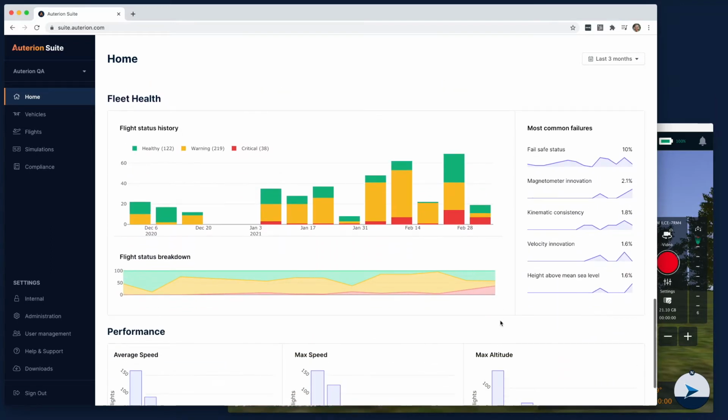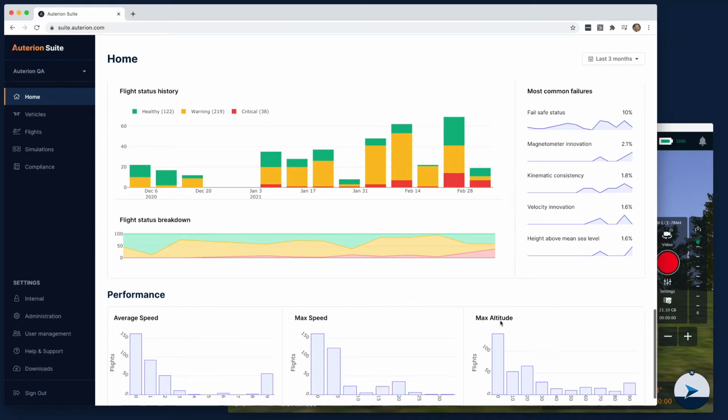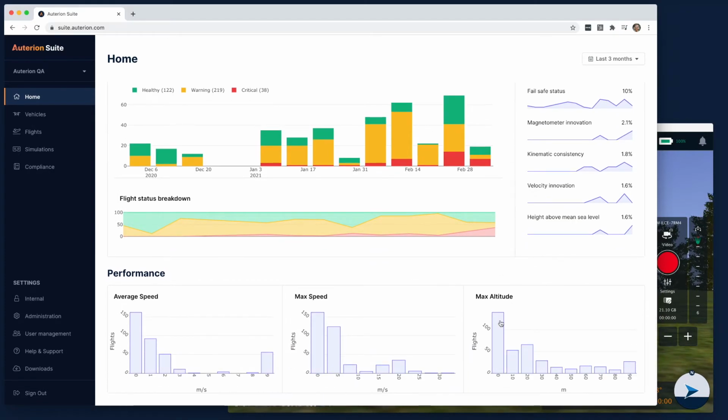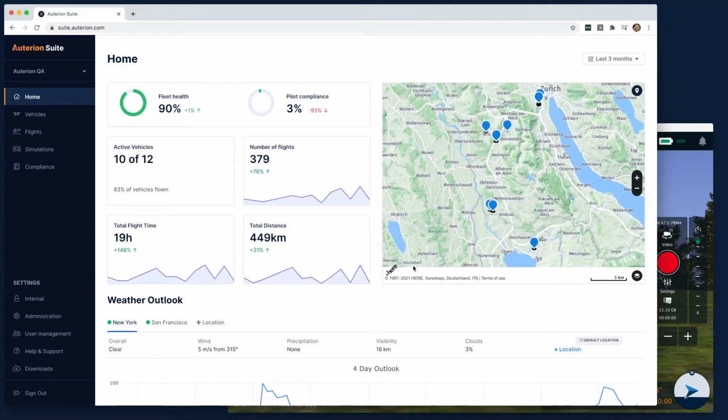You also get an overview of the fleet health. Here you can see quite a lot of warnings, but that's because it's a development fleet, so there's supposed to be warnings, because we also use this fleet to test new versions of the release, which obviously results in warnings that we can then use to analyze and to fix. There are also some performance stats down here, really everything you need to get a brief overview of your fleet.